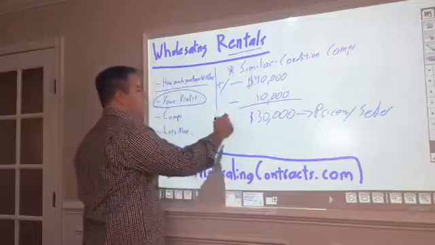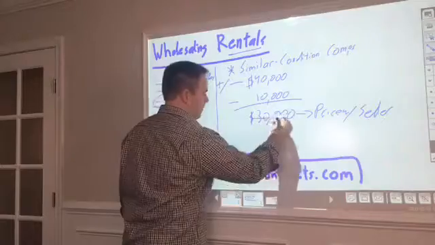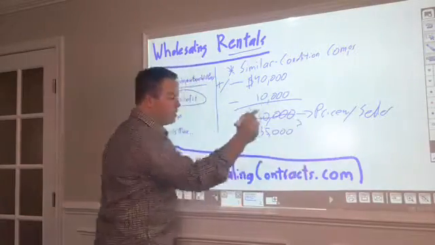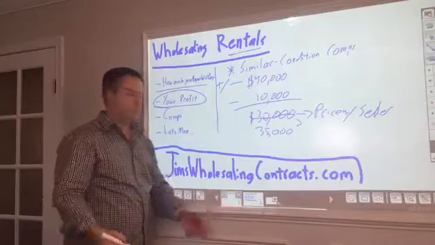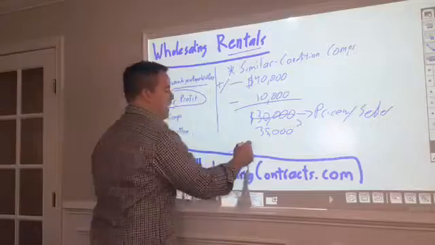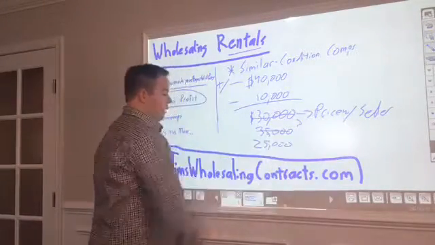Now, if you know for sure that you've got cash buyers who are willing to pay 40, but all you can get the seller to is, let's say, $35,000, how much money have you made? You made $5 grand. Is that worth doing? Yeah, I'd say so. But what if you're really good at negotiation and you can get the seller to agree to $25,000?